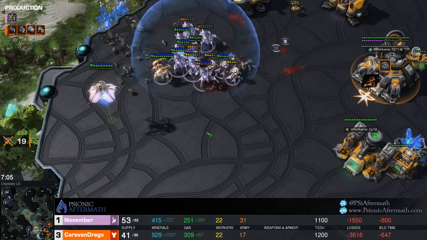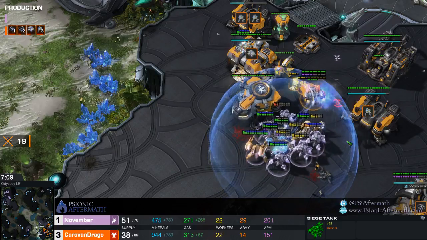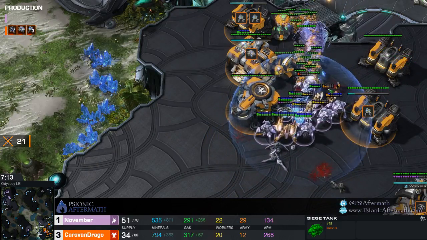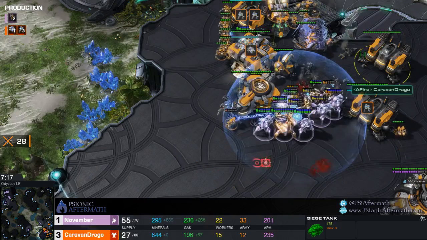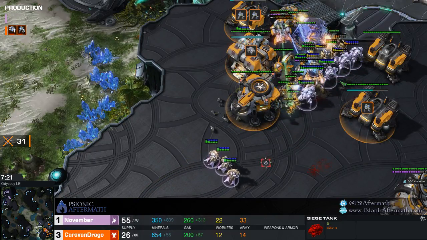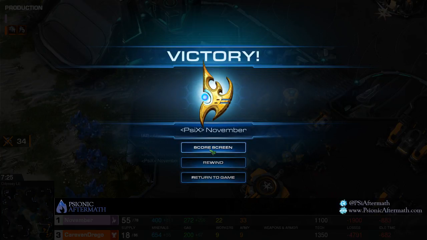19 drones have gone down. That Viking is dead. This siege tank still just here. A force field on the ramp would be nice. Yep, there it is. Cuts the SCV force in half. 3 more adepts on the way. That is the magic number to one-shot drones. GG.